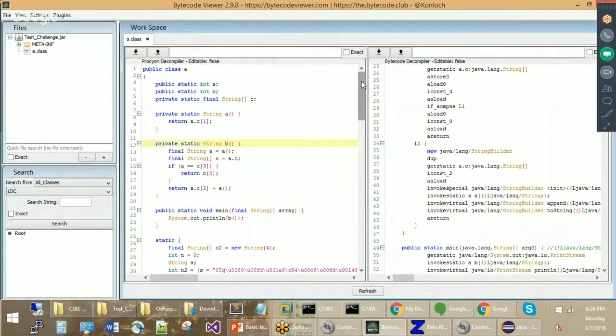That way you can take it and make it your own. That would work for any application. Like for Snapchat, you can make it connect to your own server and store all the videos. So there's a lot of different things you could do with Java reversing.